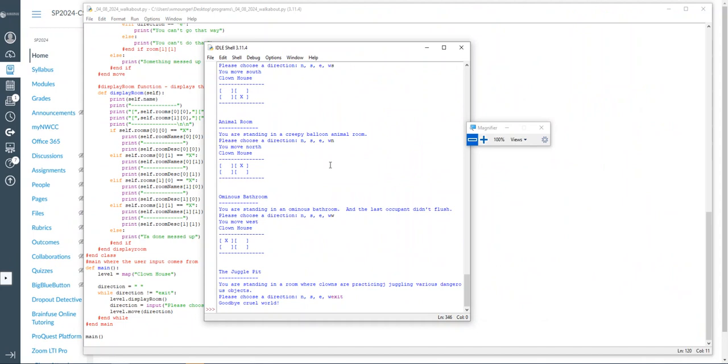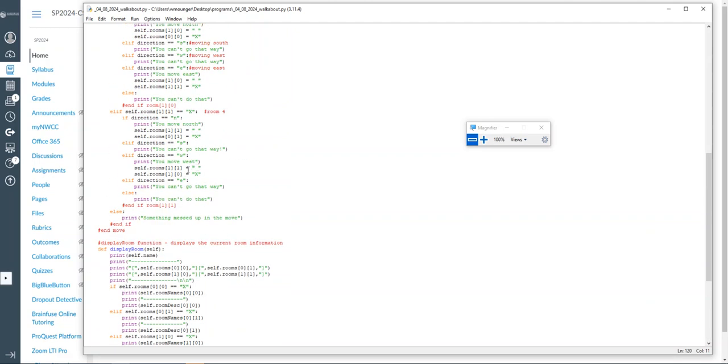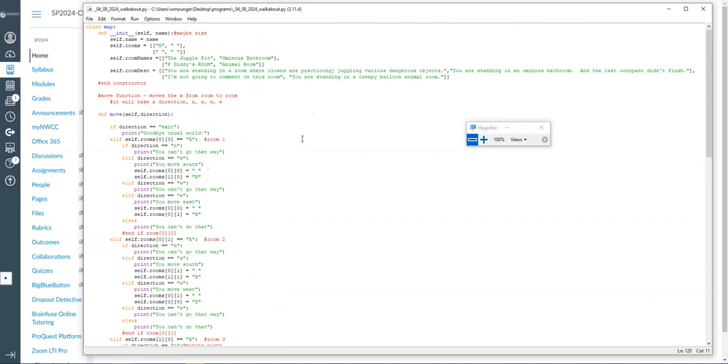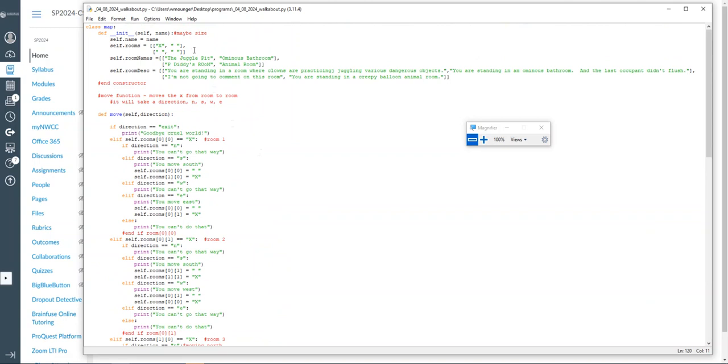Nothing too fancy. We talked a little bit about how we could do better with this. And the reason I don't write out the code for doing better is because I want the class to think about it and attempt it on their own. Practice trying to do better than what we got. When we get to the projects, then we'll see about some shortcuts you could take. But that is basically our walkabout program in a nutshell.